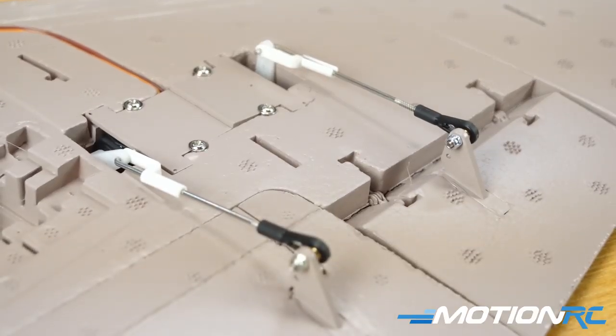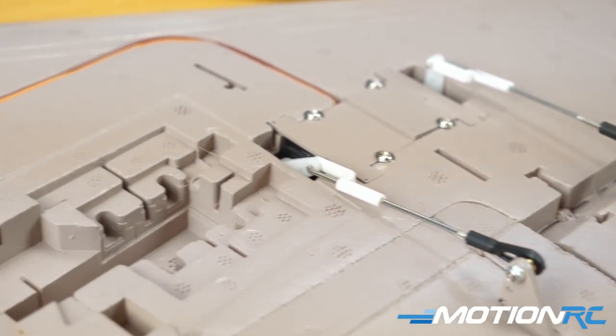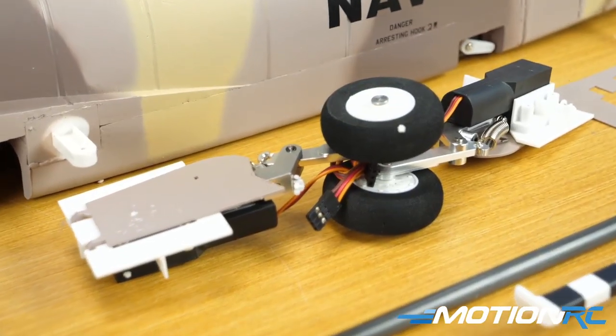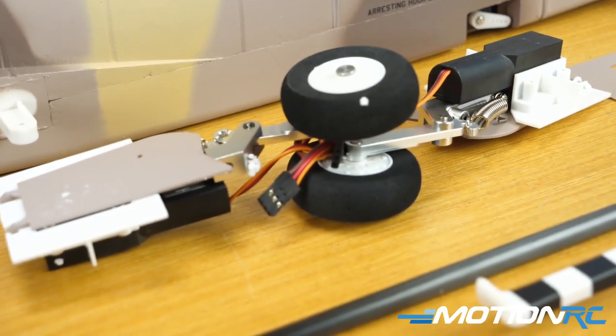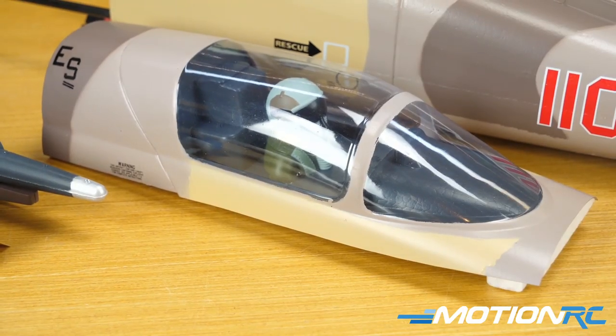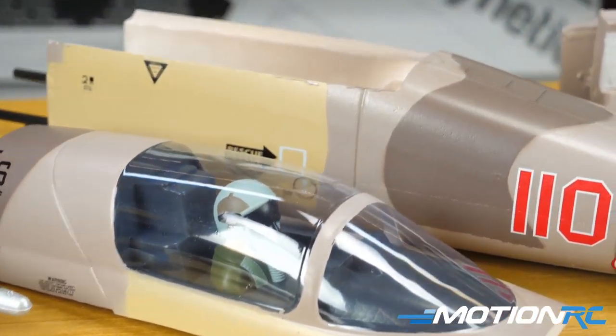You can see they already have the control rods pre-installed, but it's the landing gear here that you're going to have to glue in. I just use the glue that comes in the box. And here they are, the two mains. Nice trailing link suspension on these. I don't know if that's upgraded since when it was first available, but that's what you get now, which is awesome.